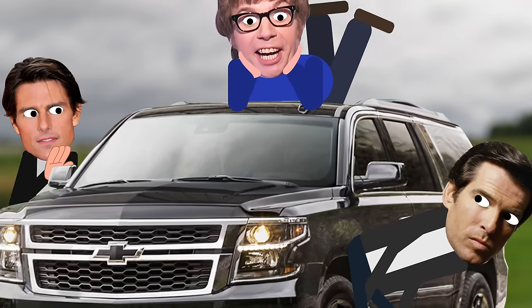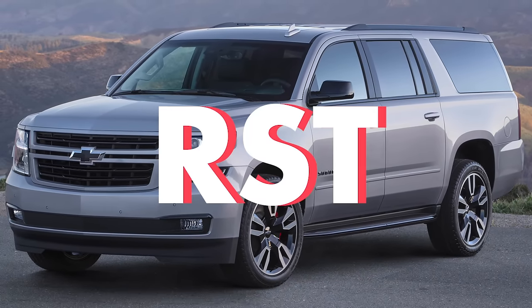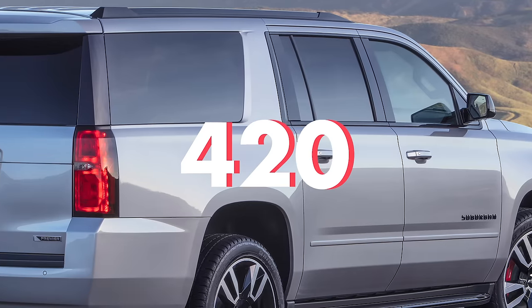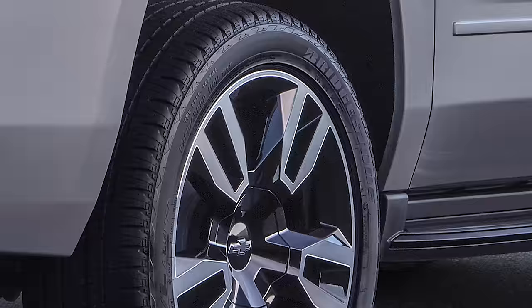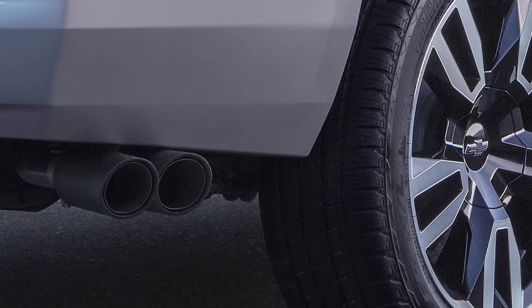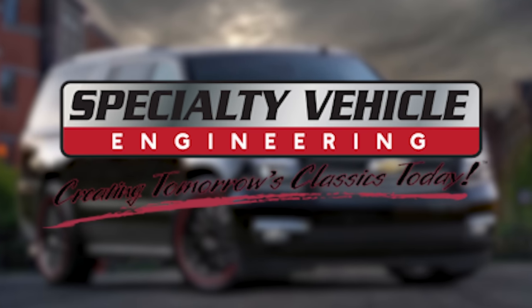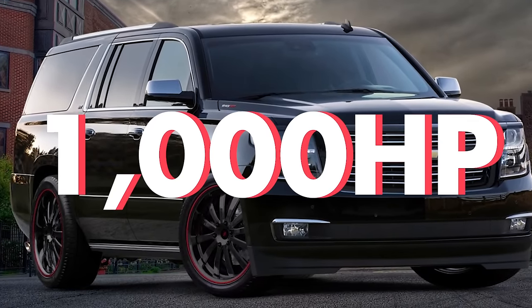The Secret Service and spies must love this thing. Summer of 2019 brings the fastest and most furious street-themed Suburban to date: the RST, which stands for Rally Sport Truck. It has a 6.2-liter V8 making 420 horsepower, magnetic ride control with variable performance settings, and a 10-speed automatic transmission. Borla makes the exhaust and it exits out the side. It's also got Brembo brakes. And if 420 isn't your lucky number, a specialty vehicle engineering company out of New Jersey says they've perfected a tuning kit that'll bump your Suburban to a thousand horsepower.